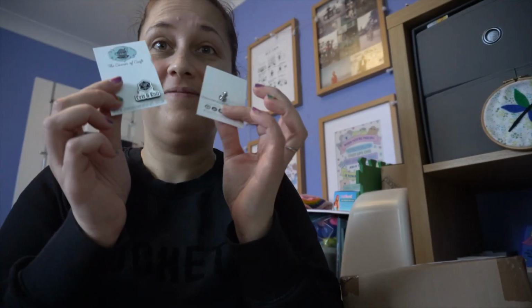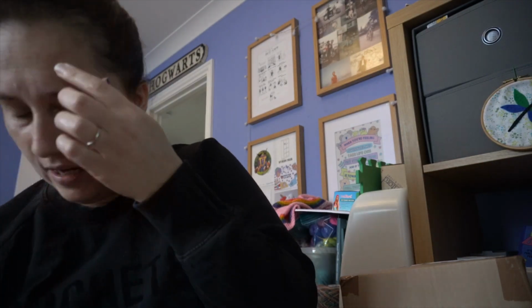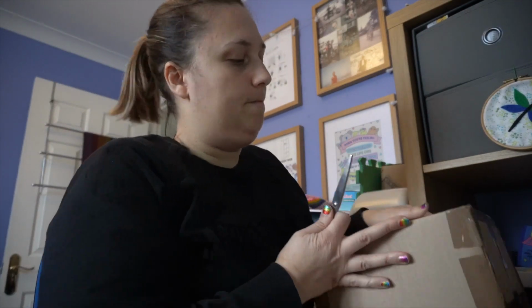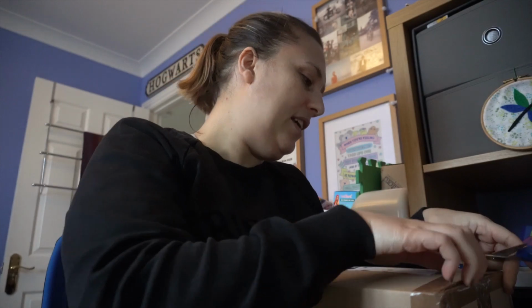So I think I might put the lockdown sock down pin straight on my sock bag. This thing is getting heavy with all the pins on it. And then the other two will be put somewhere else. Yes. Yay. So that's Hannah from Corner of Craft. I will reuse that. And then this big box is from my favourite stationery place, Cult Pens, who are based in Devon.